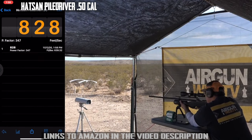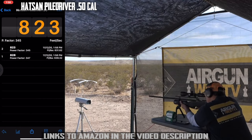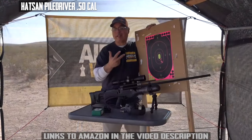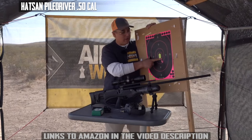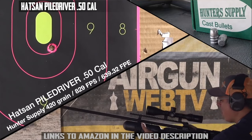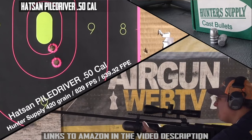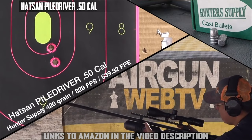Just a year ago we thought 650 was it — let's be realistic. The first three shots: 828, 823, 805. So that's three shots that are essentially, in a big bore sense, identical shots. And that's why we got that group at 50 yards. That group at 50 yards could take down just about anything in North America. I bet with the right shot you can take an elk with this. That's 640 foot-pounds and I can put three shots like that — that's impressive.